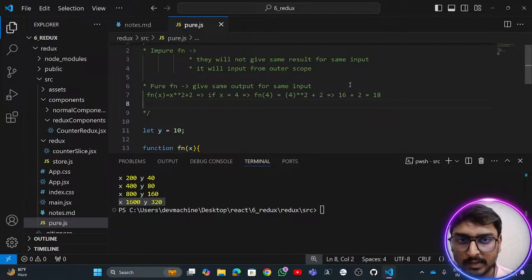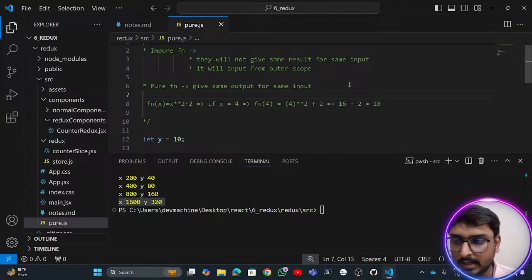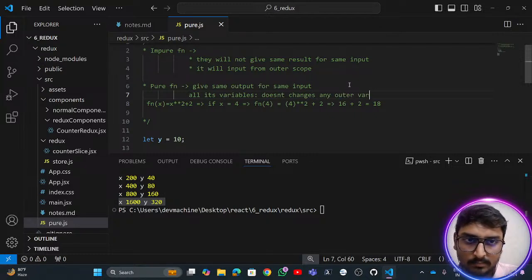The other difference is that it doesn't change any outer variable, which is nothing but that it doesn't produce any kind of side effect.